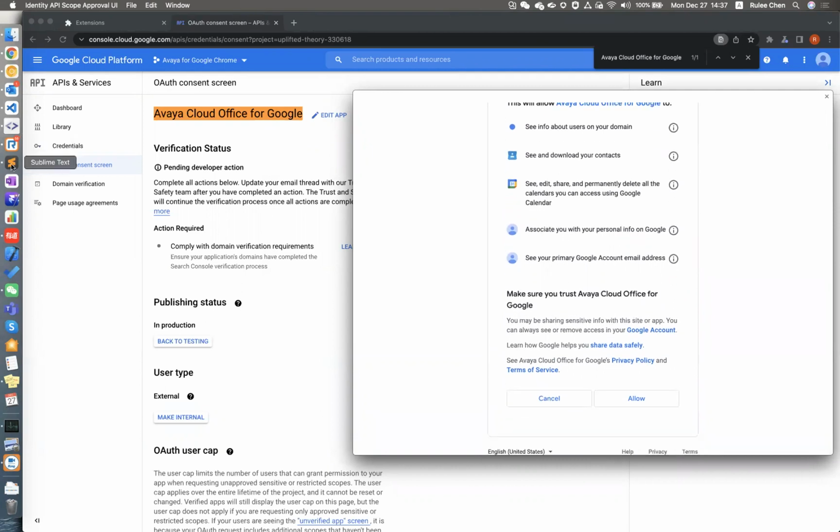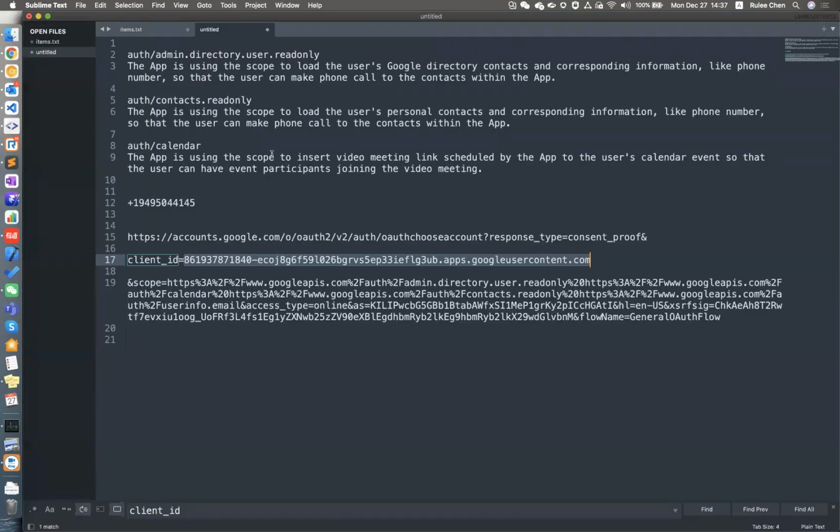There are three sensitive scopes we are requesting. The first two are the same. The app is using the two scopes to load the user's contacts and corresponding information like phone number, so the user can make a call or text message to the contacts within the app.